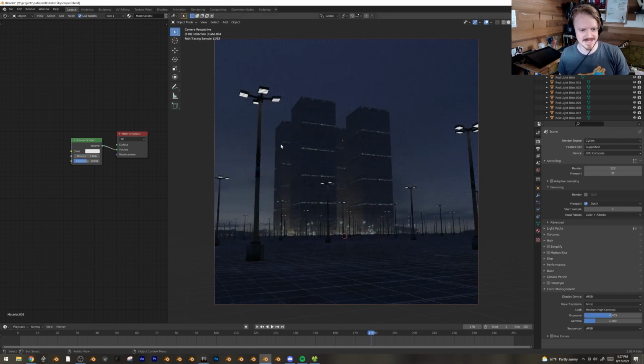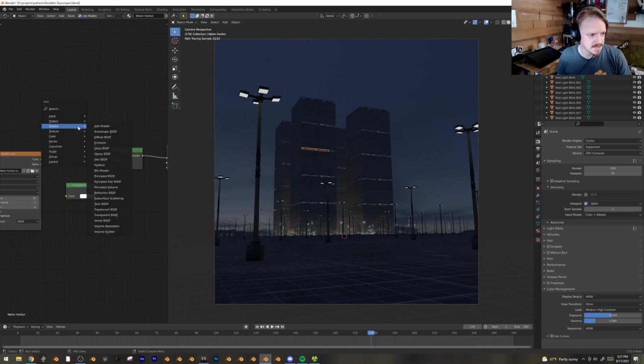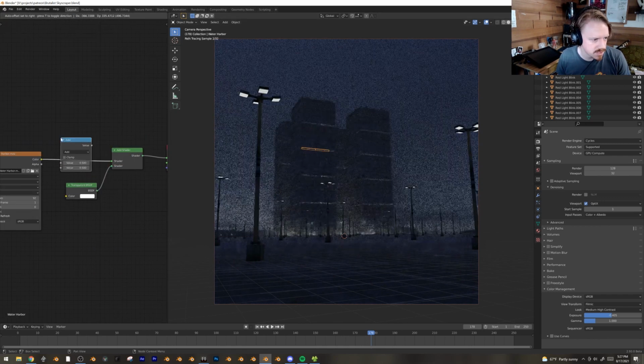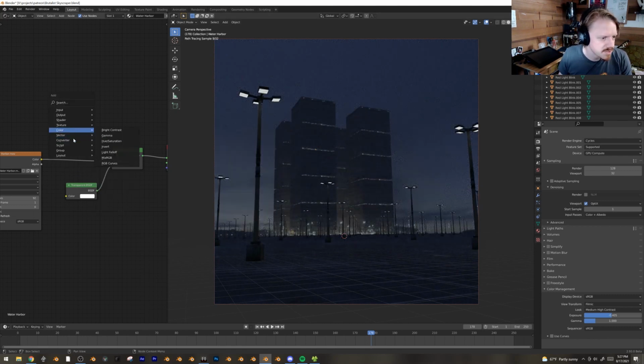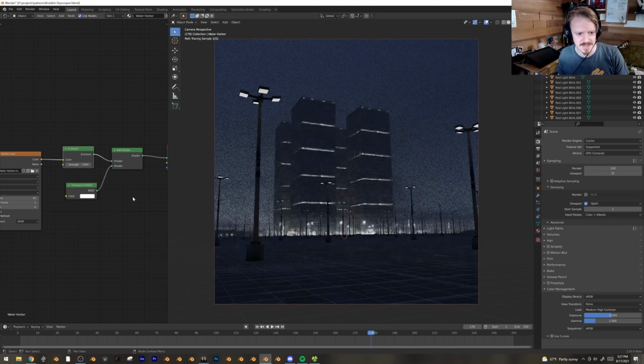Ooh, that's nice. I'm going to grab this texture here and put in a math node, and maybe multiply it by 4, just to get those values back. Did that get rid of my color? It might have gotten rid of my color, but maybe that's okay. Okay, we'll just plug this into an emission shader into the color, and we'll change the strength to like 7, and that way we get to keep our saturation.